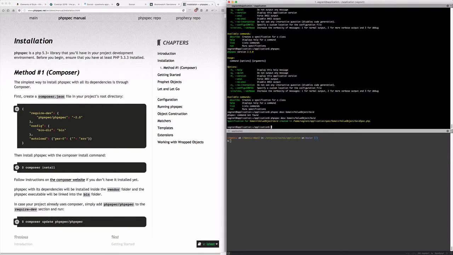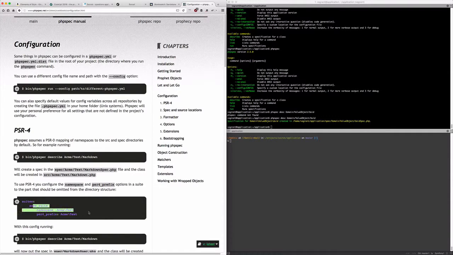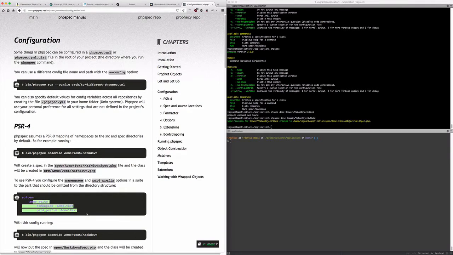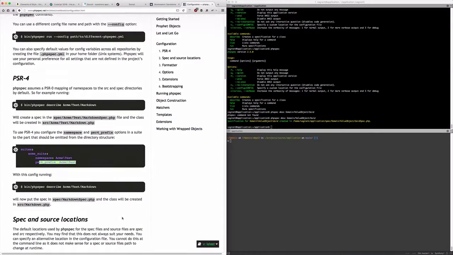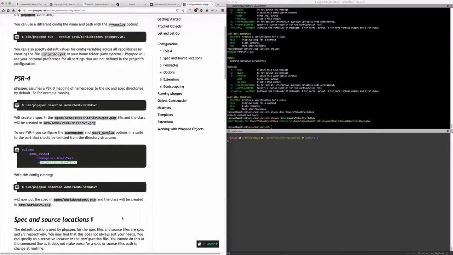If you wanted your objects under PSR-4, you would need to make configuration changes to describe what the suite namespace is and what the PSR-4 prefix is. But yeah, it's working fine. Specifications are under the spec directory, and the classes are in the src directory.